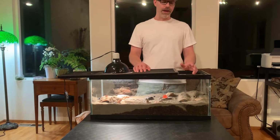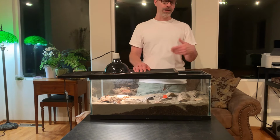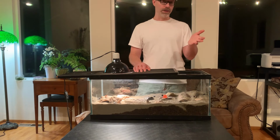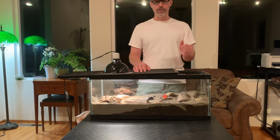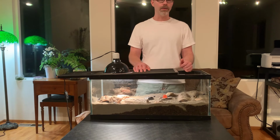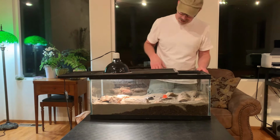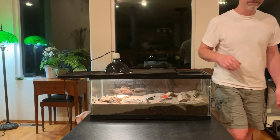Another thing that can be a problem in the reproduction of your pet desert beetles, and this goes for whether you're keeping just one species in the tank or multiple species, probably a greater problem with multiple species: they will eat their own eggs. I'm gonna grab the camera now and we'll take a closer look at the activity going on in this container. All right, let's go into the tank.